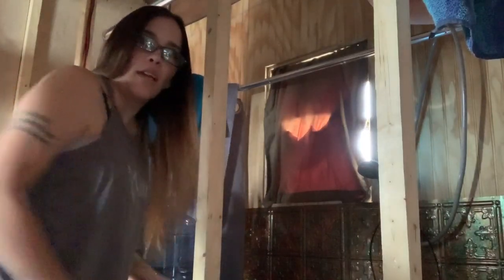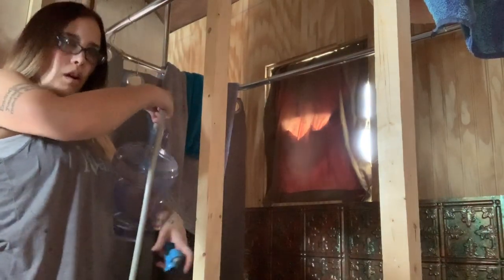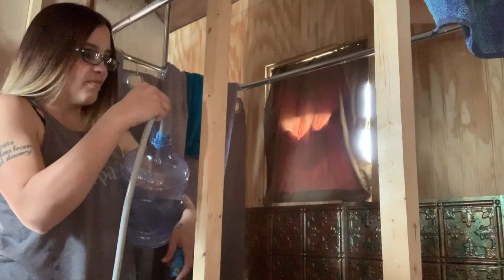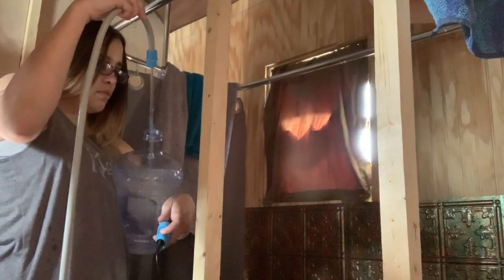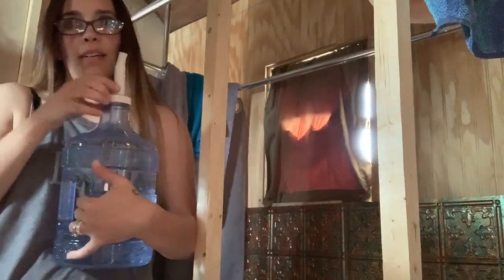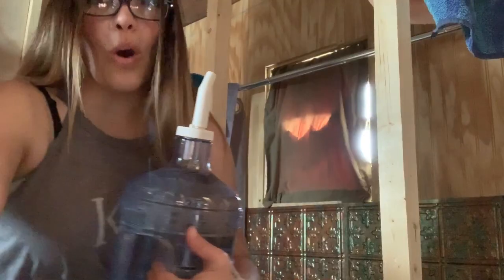Water retrieval. What do we have here? My water barrels. My water jug. My water pump. You just lift the lid off. And there we go. I love this thing. I got it off of Amazon. $19.99. Water jug. Now let me show you what I do with it to fill our kitchen sink water.